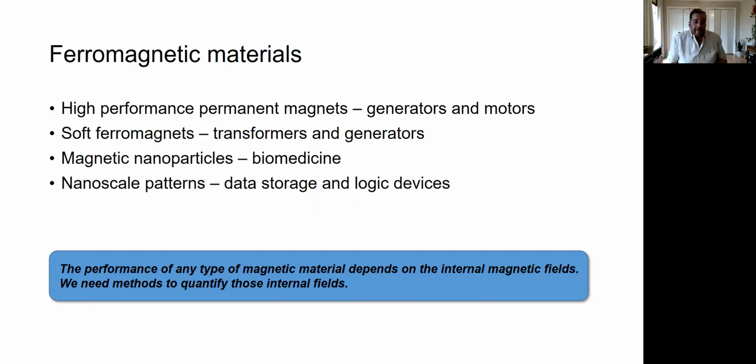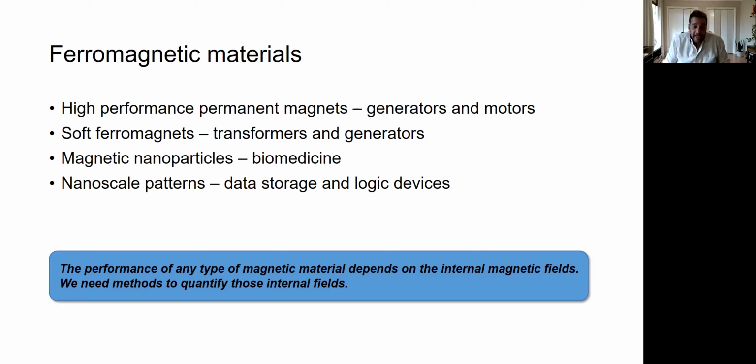So, as I said, we have different types of magnetic materials, and we have different applications. We have high-performance permanent magnets, which are important for generators and motors, which means for energy conversion. And obviously, this is a very important sector because the energy demands are increasing very rapidly. So we need to optimize these materials to have a better energy conversion. And this is also a topic that Leonardo has worked on during his PhD. So you can talk to him about that after.